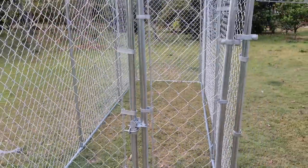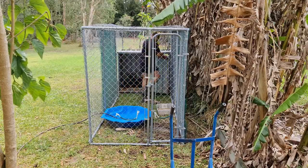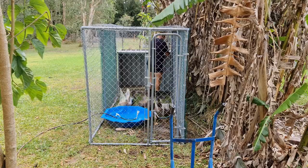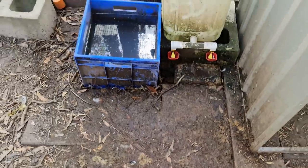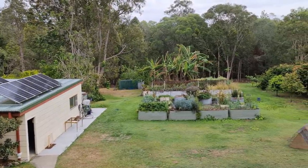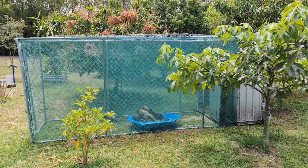What I like about the kennel is that it's nice and long, so it gives plenty of space, but it's also thin — only about a metre and a half wide. I like that it's thin because it's easier for me to manoeuvre, plus I can get it in between tighter areas, like between trees in the orchard. The whole idea of this being mobile is that ducks make a lot of mess — they poop everywhere and their water gets all smelly and yucky, but it's all good fertiliser for fruit trees. So the idea is to move this every few days to another spot on the property around fruit trees in an orchard, and at the same time they're safe from predators.